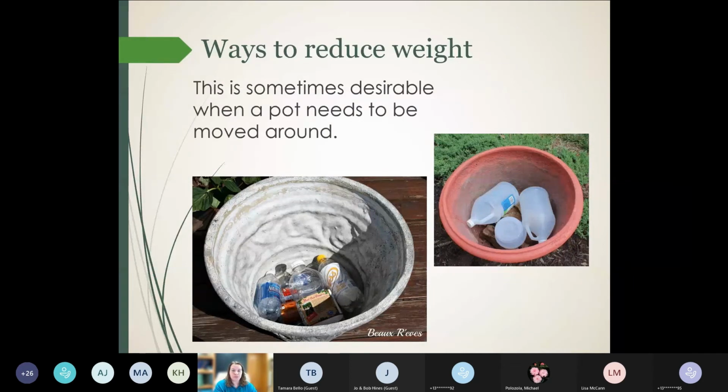Now, what you'll notice is some people like to use larger containers, like these plastic bottles, as a way to reduce the weight, especially in larger containers. Still want to be able to move around. This is a little bit different as compared to using the stones or pea gravel down at the bottom. The water can still move through here. The potting media will still flow through, but it's not quite the same as worrying about the compaction of all of those pea gravel pieces shifting into place and essentially forming a false bottom in the container.